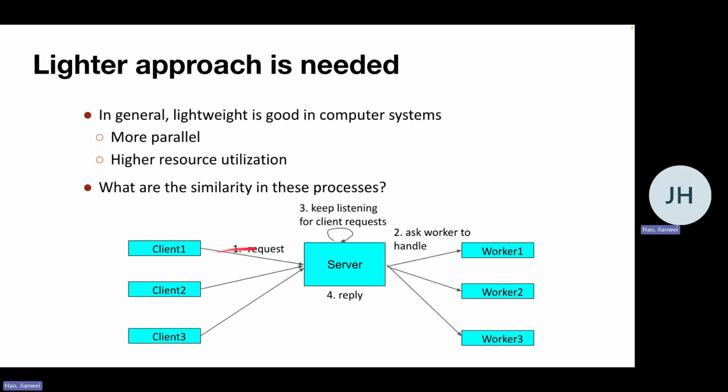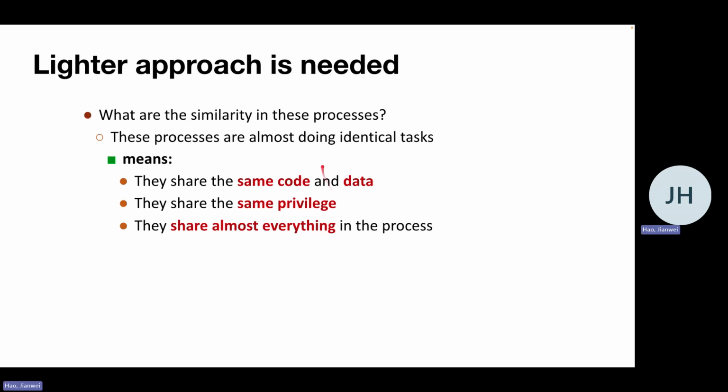Every client sends their request to the server, and the server processes almost the same tasks, which means they share the same code and data. For example, on a website, different users click the same button. On an online shopping website like Amazon, when you click the order button, everyone goes to the same code part, and they share the same privilege. They share almost everything in the process.